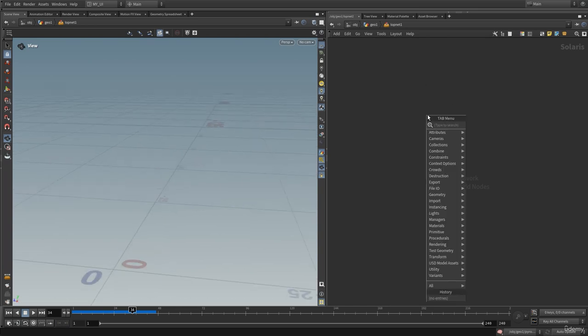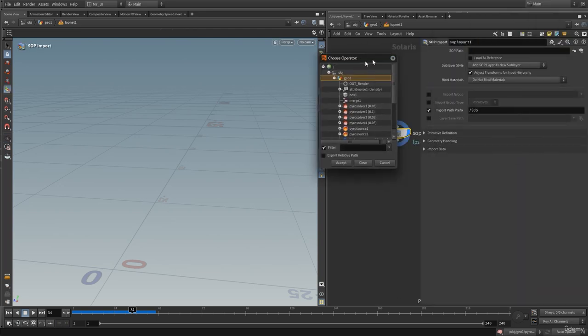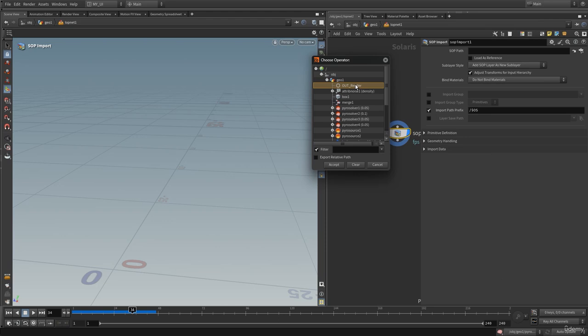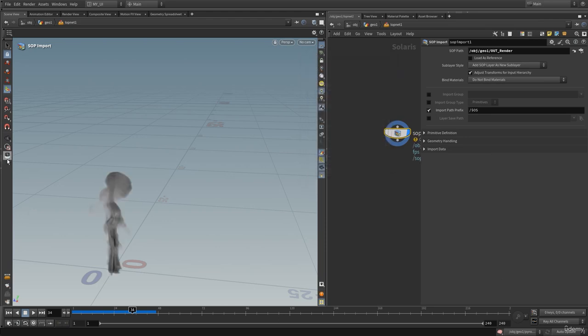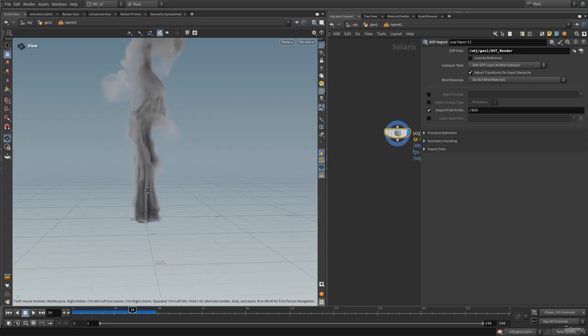And in here I can just say SOP Import, and in here I can just reference my out render node, out render that we have created.